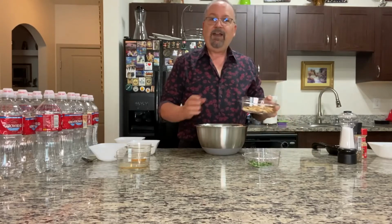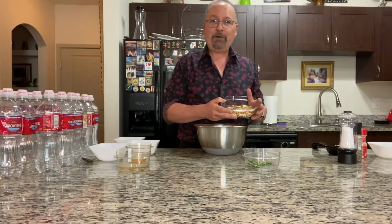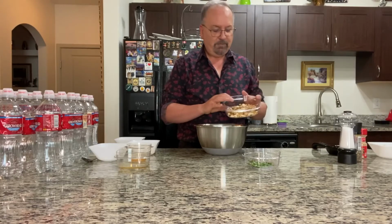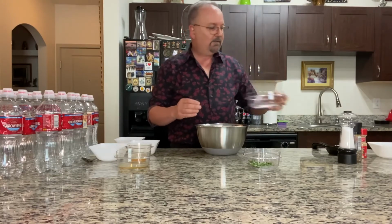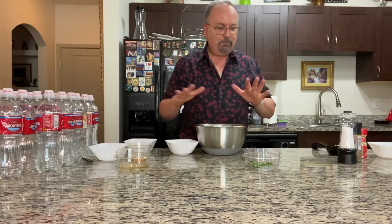Then earlier, I did a salted caramel mixed nut item. You'll see that video elsewhere about how to do that. And I took about half a cup of that and broke it off and chopped it into a rough chop. I like a little bit more crunch than the celery provides in my salads. Plus the salted caramel gives a nice sweetness to it. So now I've got my basics in there.